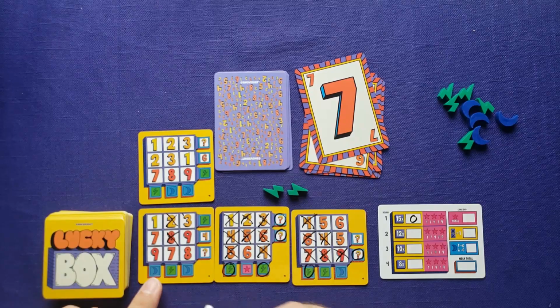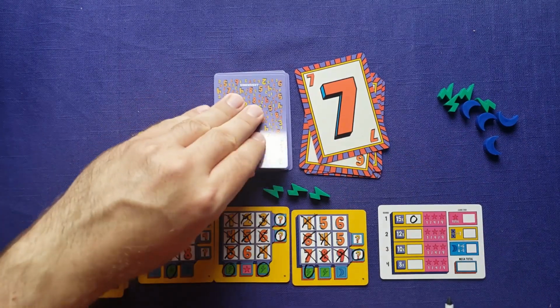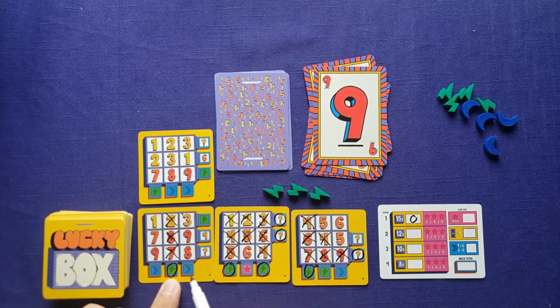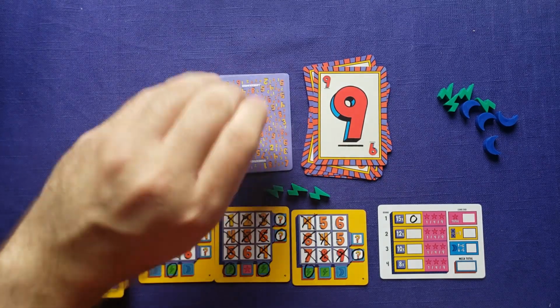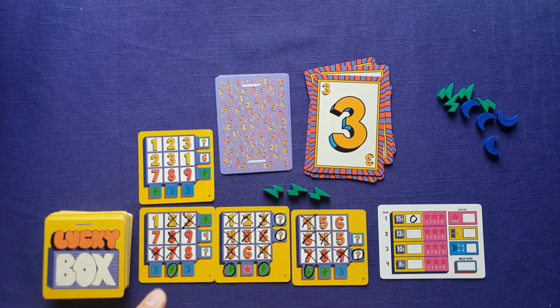We have a 7 here. That's going to give me another lightning bolt on that side. Wow, I've got a lot of lightning bolts here. And we have a 9. Ooh, let's see. Let's go with the bottom row here since we're going to try for that wild symbol. Next up is a 3. And we'll gain this one here.